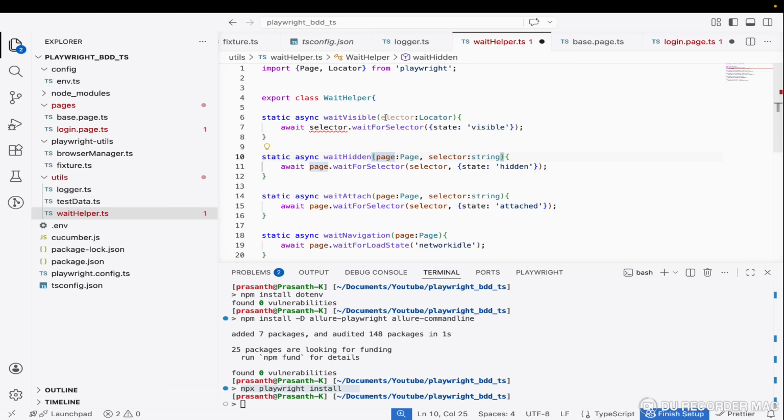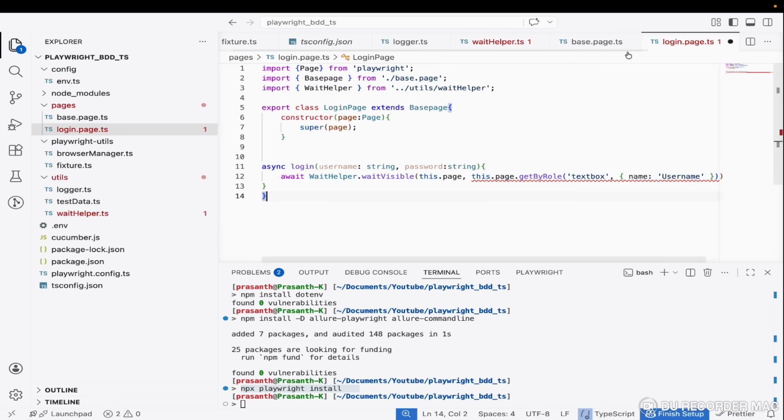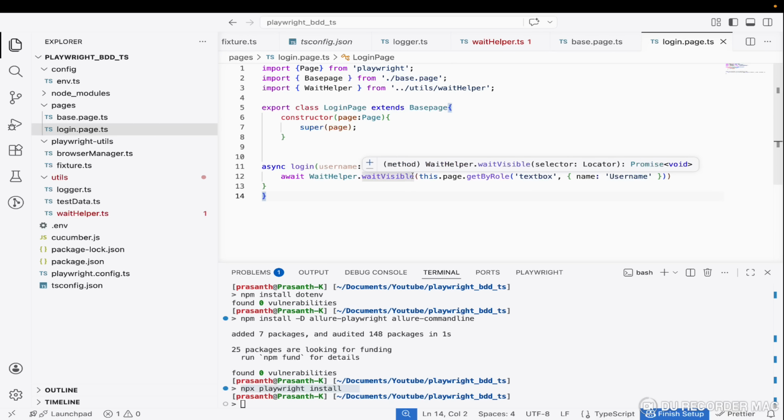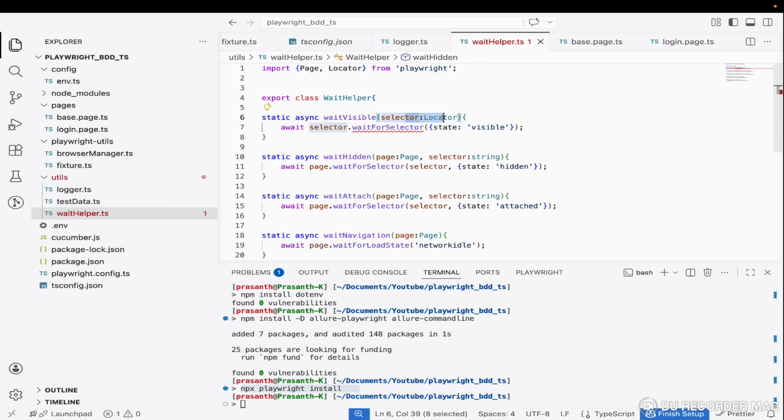Selector is the locator. And here I should not need this one. I can simply pass the entire locator here. I can get the locator here. Okay, see, wait for, set to visible.